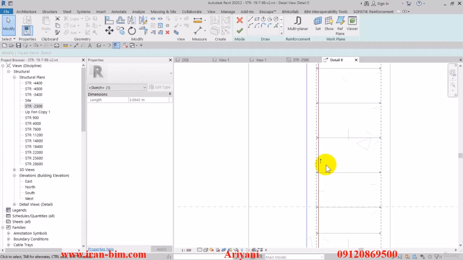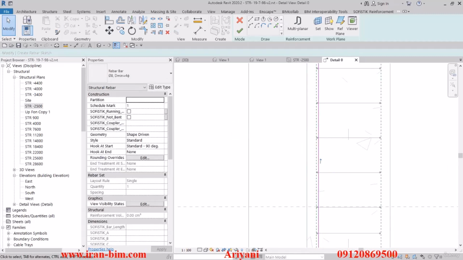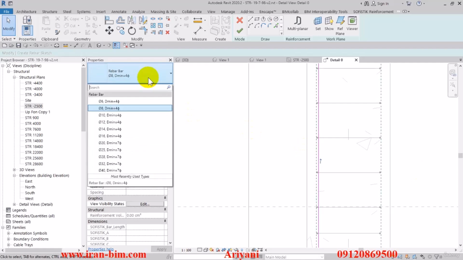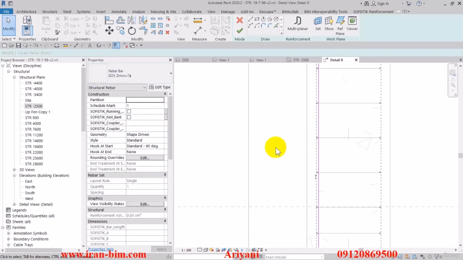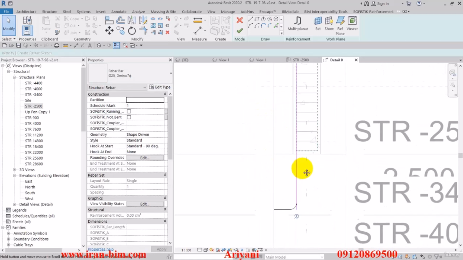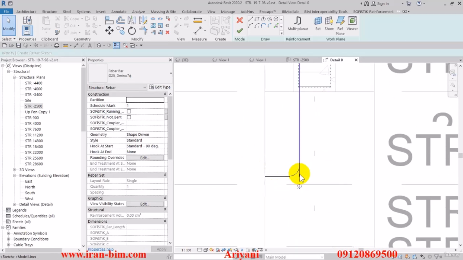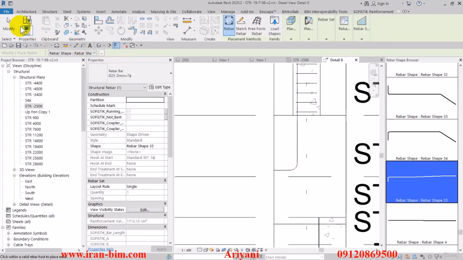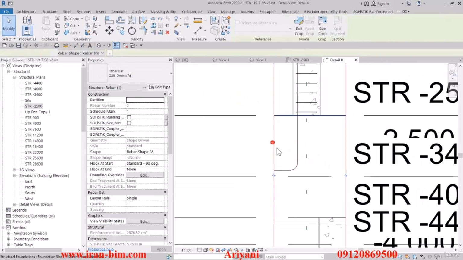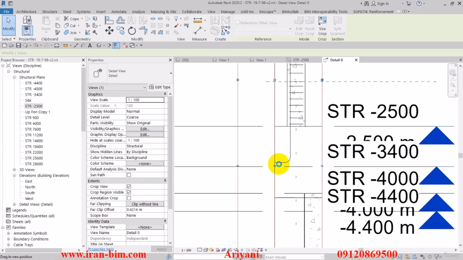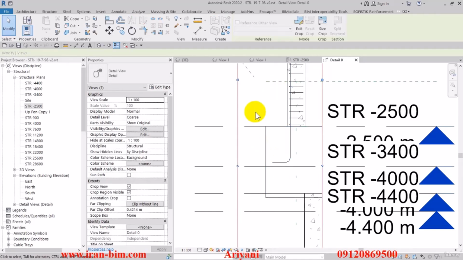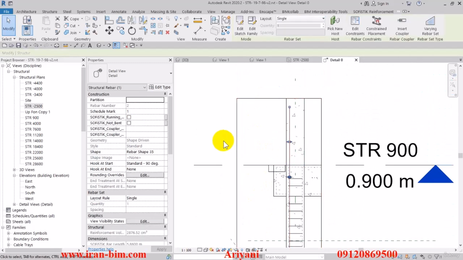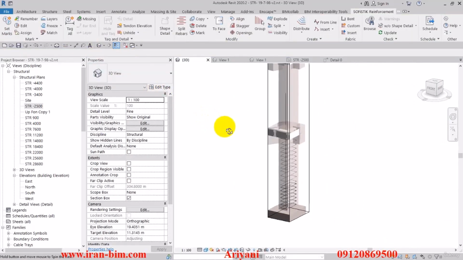Alright, so after that I'll select this part and move it a bit inwards towards the structural rebar. Alright, there it is. And according to what we have in the details itself, the rebar chosen here is the type 25 rebar. Here from the menu, I'll put this on type 25. Alright, then after that, I'll finish this up. Then we'll go to the plan here, and let me just move this towards this direction. Alright, let's see what we have here. Let's go to the 3D.